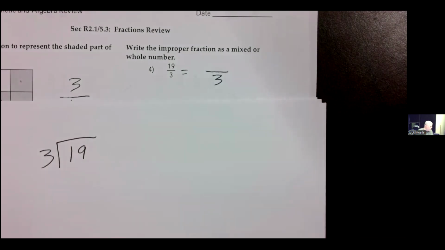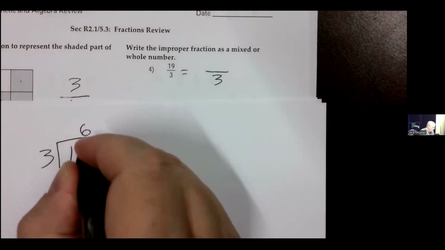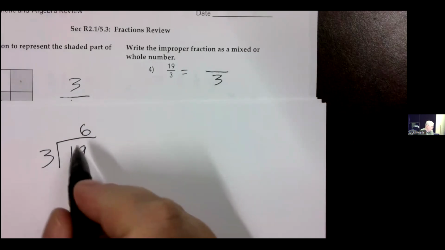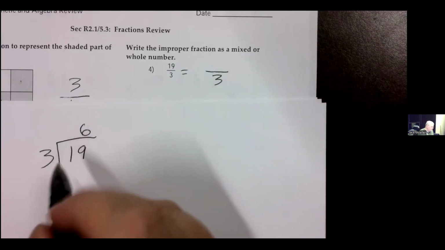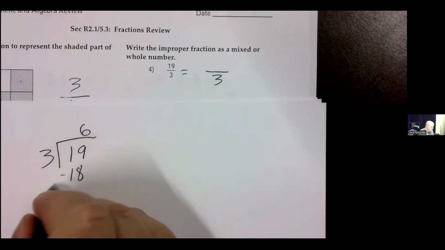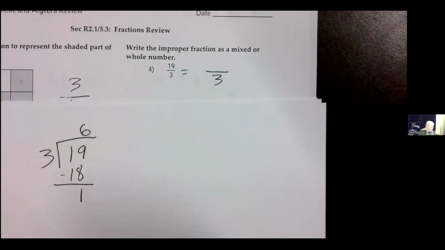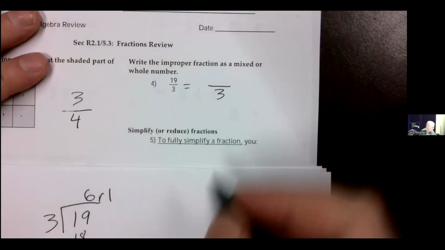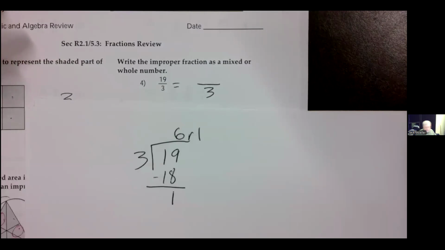All right. So for smaller numbers, you should be able to do that by hand, but you always have your calculator as a backup. So 19 divided by 3 is 6 point something. Now we don't want the decimal points because we're dealing with fractions, so we just need the whole number part. And so, the way you do this by hand, if you haven't done it in a while, 6 times 3 is 18. We can't use 7 because 7 times 3 is 21. It's too big. You subtract, we get 1, and that 1 is our remainder. So 19 divided by 3 is 6, remainder 1.